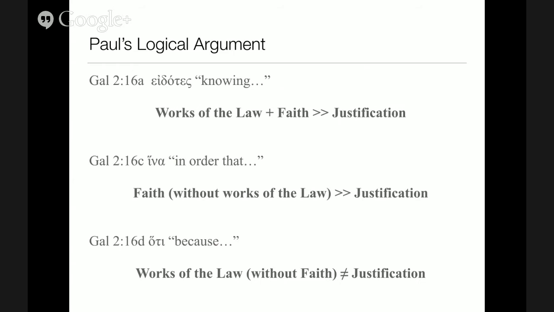And I don't mean to mock what Paul's doing, but the point is, he's drawing people in and kind of leaving the door open on the potential role of works of the law, so he can come in and slam the door before we ever get out of the verse. So that's why we need to keep reading in verse 16, the hina clause, or the in order that clause. And that's where you have Paul saying that in order that we'd be justified by faith and not by works of the law. So there, from a logical standpoint, we find out that faith without works of the law results in justification.